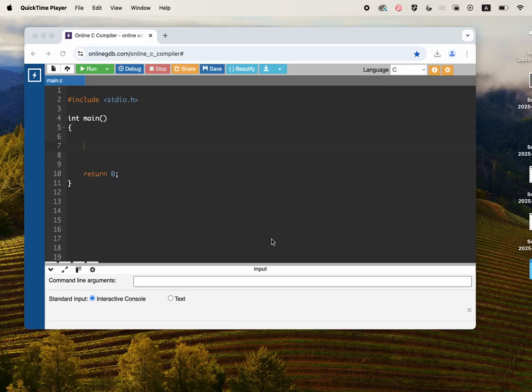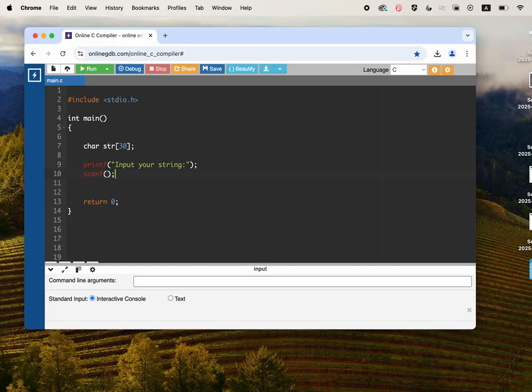Okay, so we all know that for taking inputs into our program, we usually use this scanf function. And we also know already that a string is usually represented as a character array. So let's first declare a character array. Yes, 30 characters. So 30 characters including the null character, of course. Now let's use a prompt for the user.